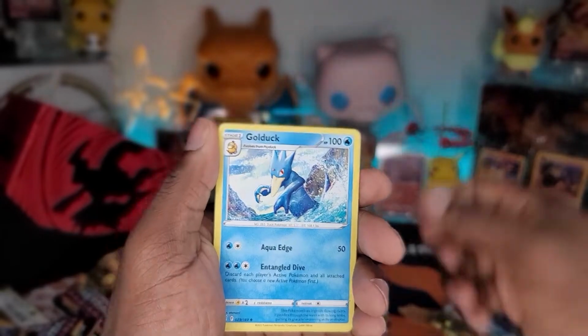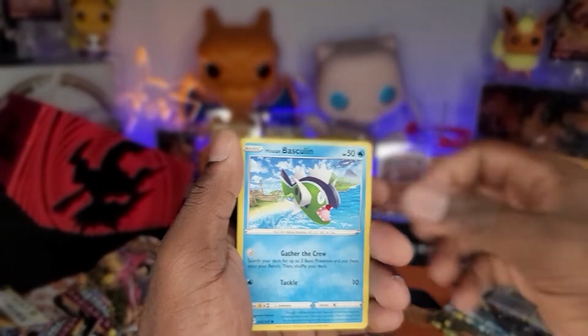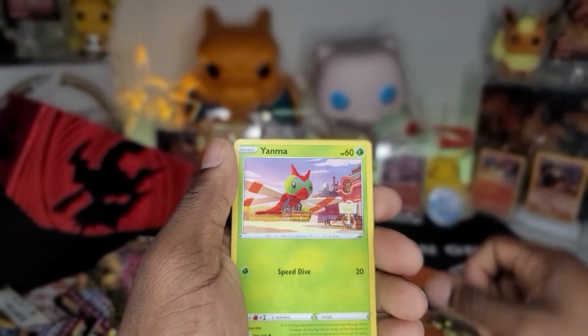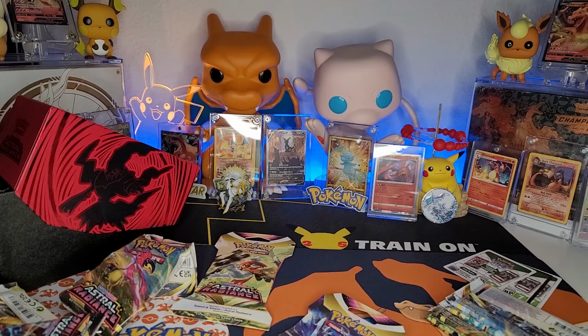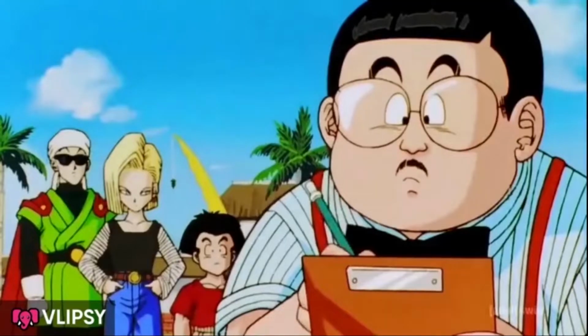Trekking shoes. Gotta have them trainers. Golduck. Grant. The only black trainer I've seen. Alright, so Puccina, Glammeow, Yanma, Carlita, Reverse Holo, and an Overquill. So we finally got a dud pack. Boom. 12 points. Lame.